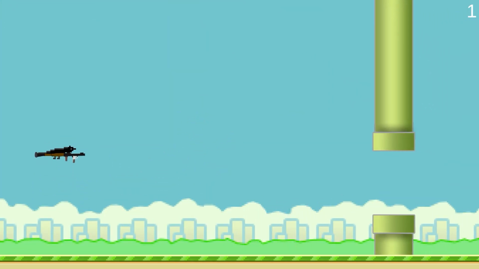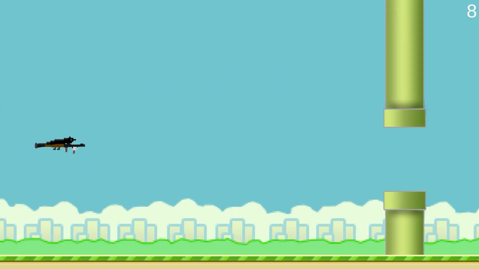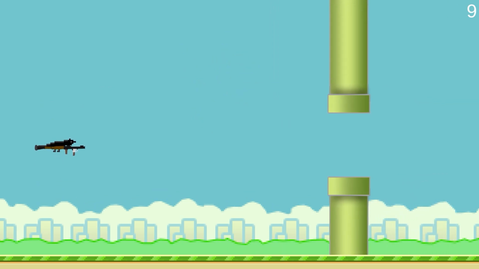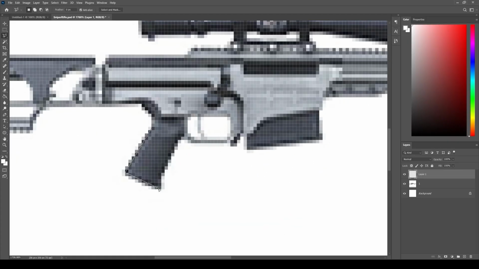So I decided to add an RPG to the crow so it can shoot and blow up those boring pipes. Oh yeah, using the Unity particle system I made the explosion more attractive. And since I already decided to turn it into a shooter, I decided to add a few more guns.